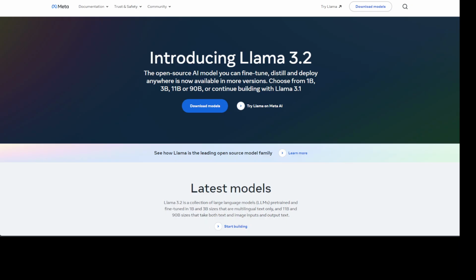Coming back to this Llama 3.2 model, we are going to fine-tune this. Fine-tuning means that whenever we receive a pre-trained model and we want that pre-trained model to adapt to our own dataset, we use fine-tuning. It involves adjusting the model's weights and biases to better suit a specific task or dataset. When we say model weight, weight simply means a model parameter that connects input to output, determining the strength of relationship between features and predictions. That is what weight is. So in the process of fine-tuning, we adjust the weights and biases to better suit a specific task or dataset, and we build upon the knowledge the model gained from its initial training or pre-training.